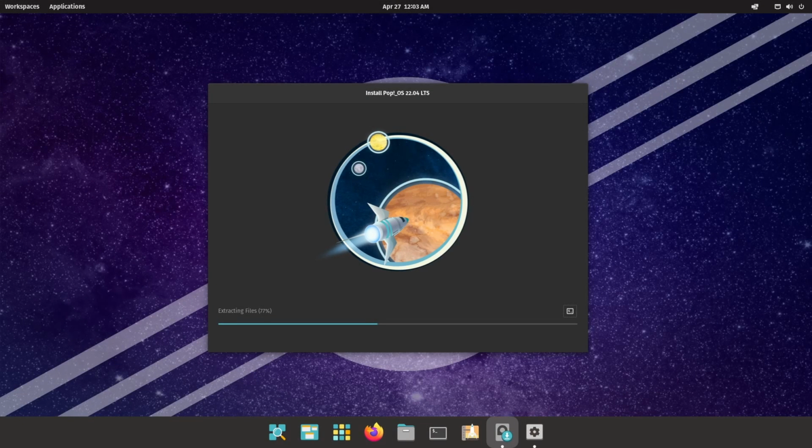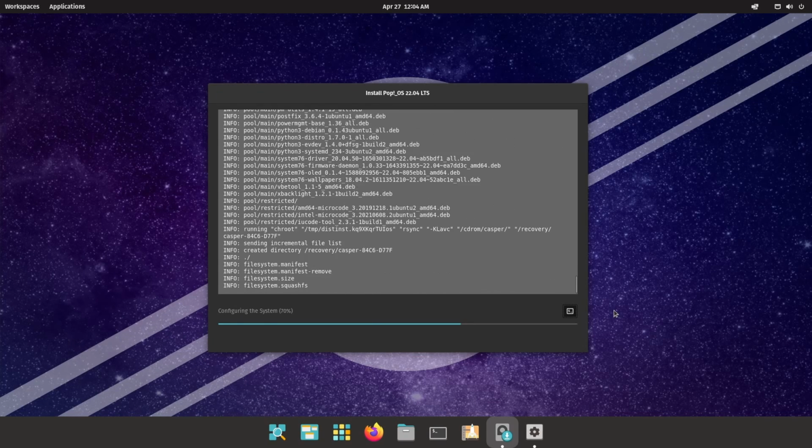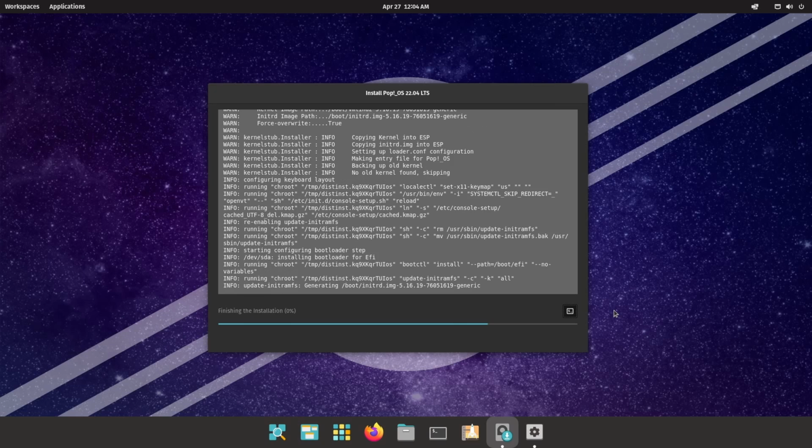First off, their installer is looking super fresh in dark mode. It's one of the things I love about Pop, how easy they make it for you to run through the steps. There's not a bunch of stuff you have to go through. The setup process is fairly easy with their installer. I'd venture to say one of the easiest of the installers for various different Linux distributions to use.